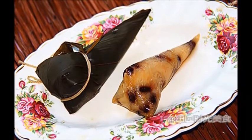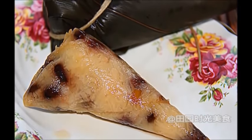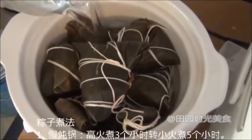How we cook the zongzi. If you have a slow cooker, cook on high heat for 3 hours and turn the heat down to low and cook for another 5 hours.